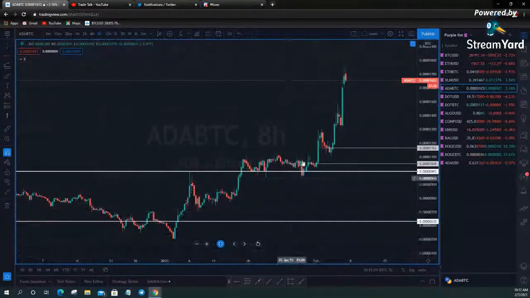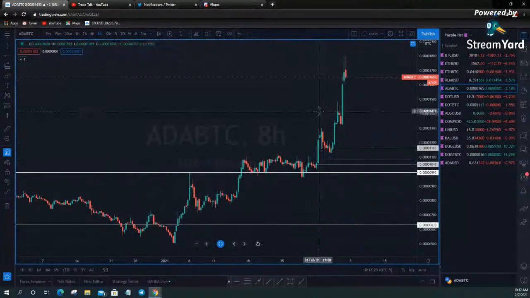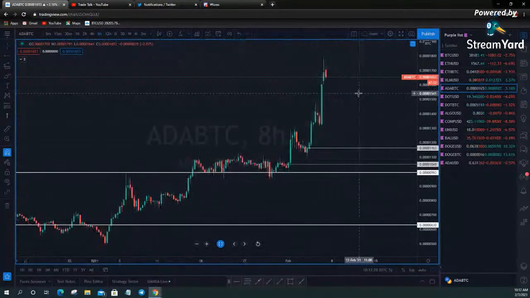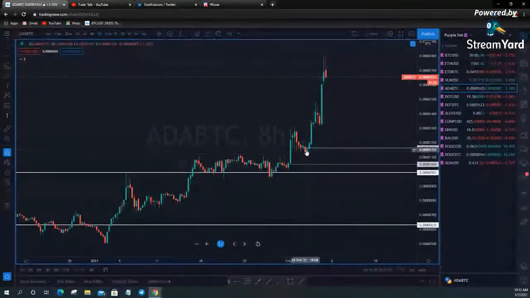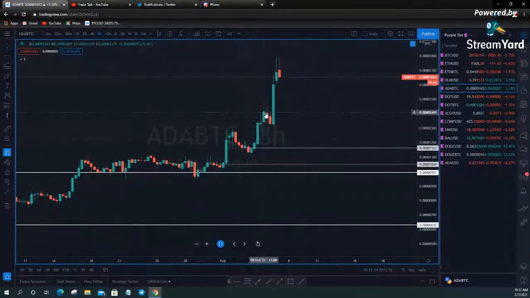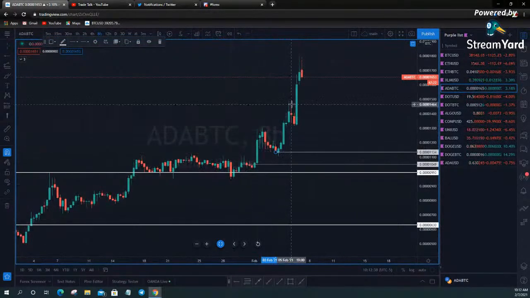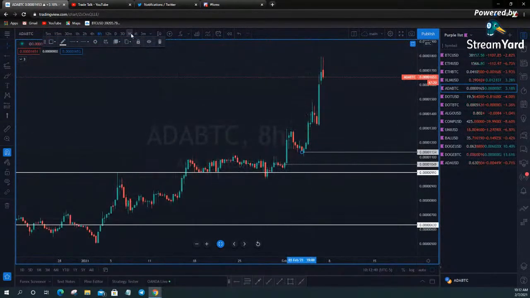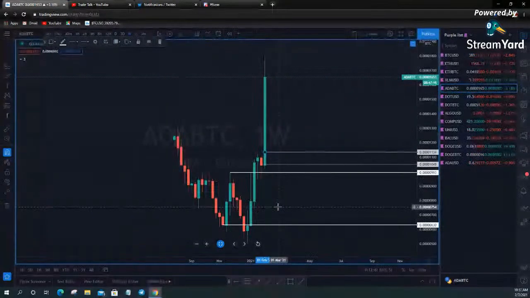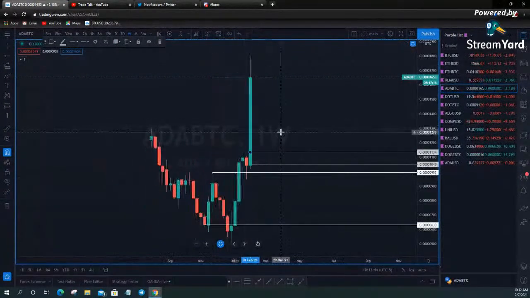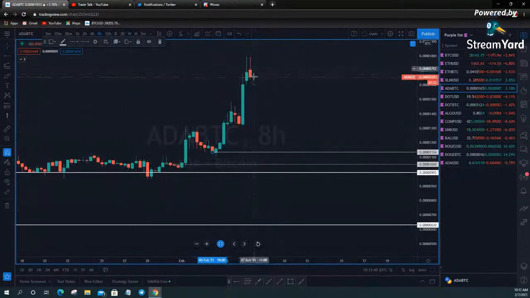Cardano is just, oh my gosh, man, this thing is off the hook. You had this bear trap right here, all right, and then you just see you later, alligator. You made a new market structure swing low there, and this thing is off the chain, man. It is just running. All right. There's nothing to do. Do not be buying it up here.